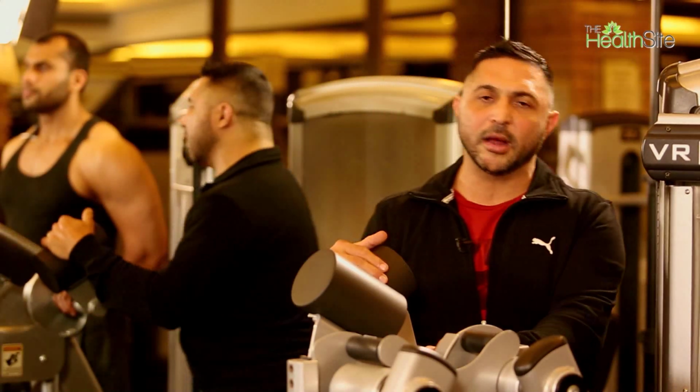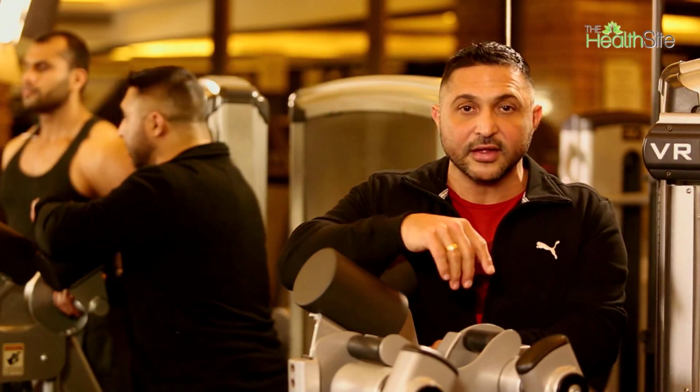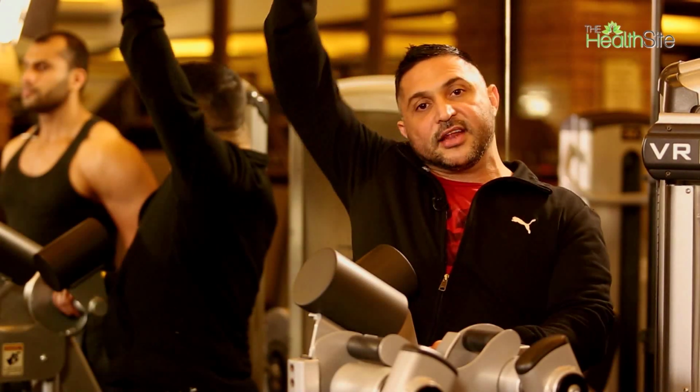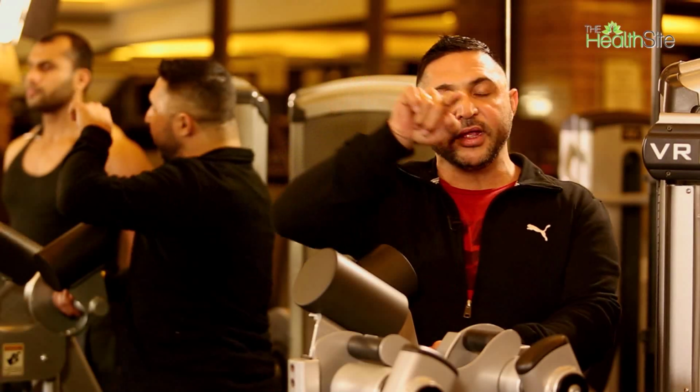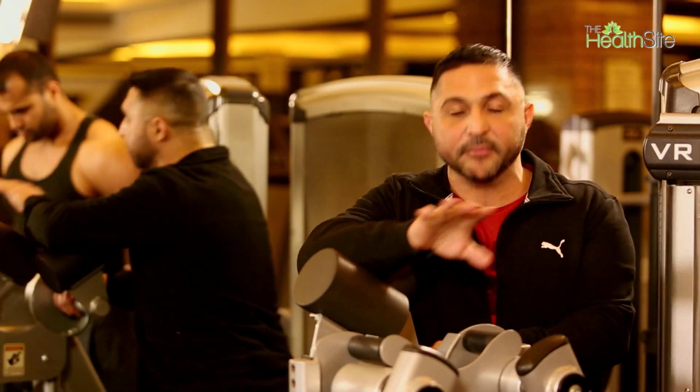You see, when you're doing a dumbbell press, now the overhead dumbbell press which you saw earlier in the shoulder series, that dumbbell never leaves the line of gravity, and hence doing that exercise with machines is a goddamn crime.